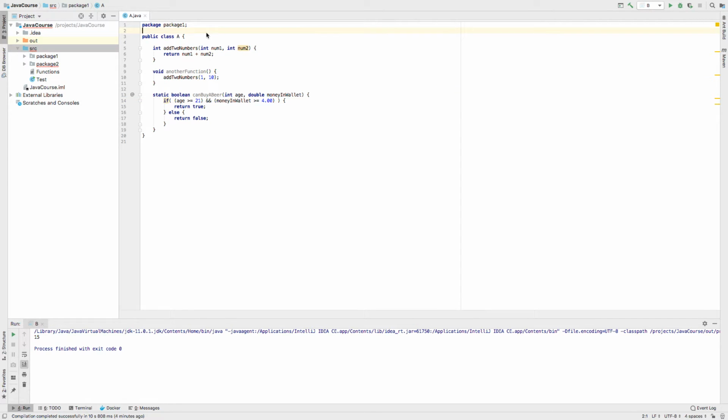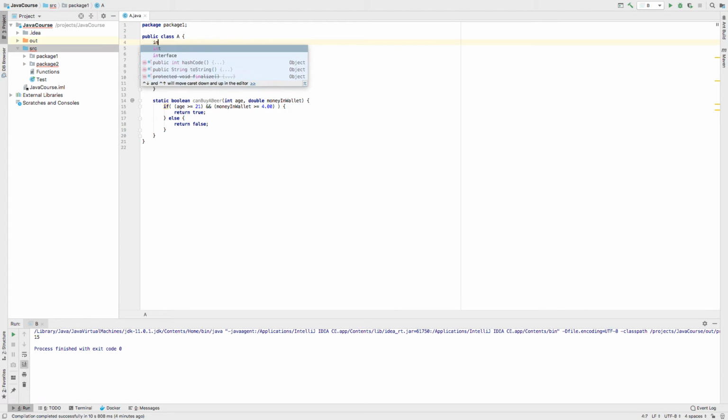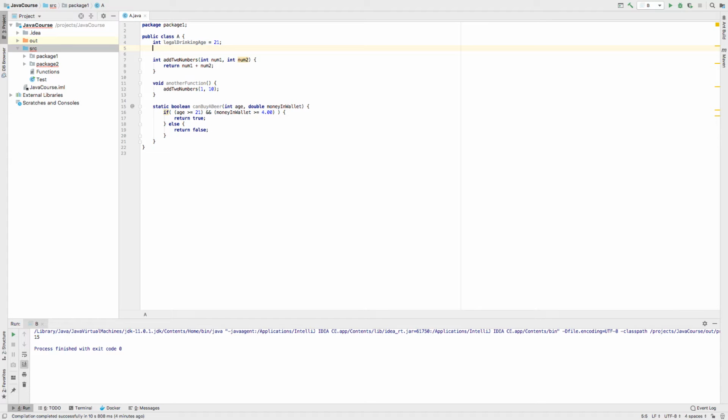Let's actually declare some variables here. So int legal drinking age is 21, and double money, beer cost equals 4.00.